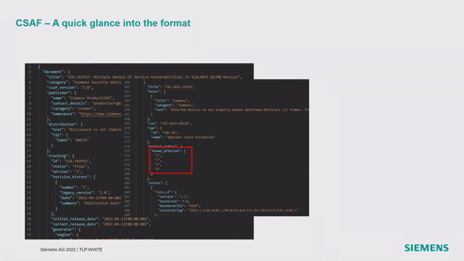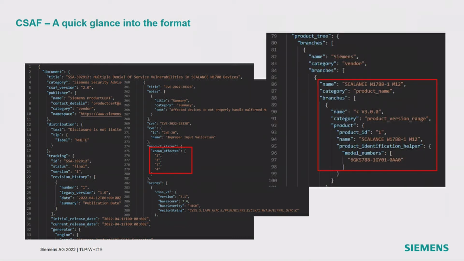And then we've got certain nodes here, for example, a summary of the vulnerability. Then we've got also CWE, which is the Common Weakness Enumeration, which describes the type of the vulnerability itself. Here it seems to be some kind of improper input validation inside the code that causes the vulnerability. And then also very important here is the products. This section here shows you what kind of products are affected, and it just references other sections of the document. And down here, we also have the CVSS score in the current version here, 3.1, depicting the severity of the vulnerability. It goes from 0 to 10, and here we've got a base score of 7.4, which is quite critical actually.